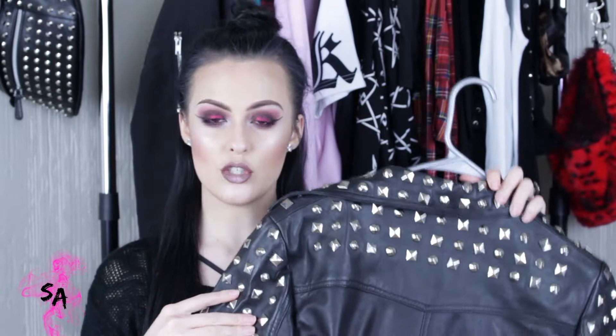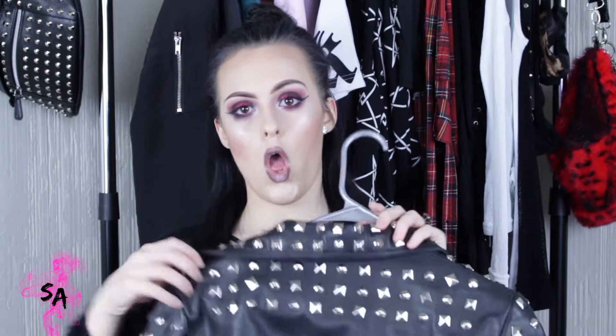This leather jacket is one I'm obsessed with. It's got a really cool plaid inside and the whole thing is studded. It's got some detailing on the shoulders and at the bottom. It is actually a knockoff of a brand called Kill Star — Kill Star has dope leather jackets but they're literally like $530. I found this on eBay by typing in 'knockoff Kill Star jackets.' It is by the brand Crab Rocks and it's just $130 instead of $530. This is my number one favorite leather jacket.